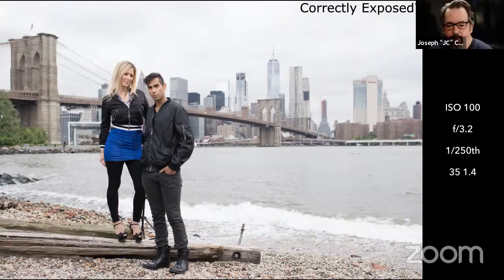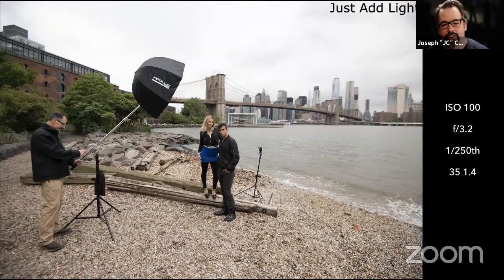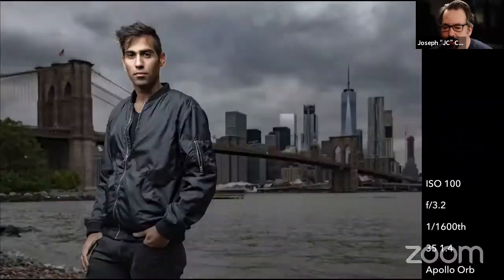So when I take my camera and put it in aperture priority, let's say, it tries to tell me this is a correctly exposed picture. But I'm a photographer. I want to be somebody who makes photos, not just takes photos. And so when I see a sky that can be like that by underexposing it, I go, all right, how can I fix that? Well, I can fix that by adding a light. There's that Apollo I was talking to you guys about. This is two speed lights. And two speed lights and a little bit of modifier, and we end up here. And that is why I add lights. That's the reason, the only reason.